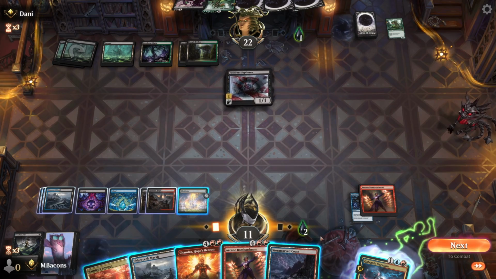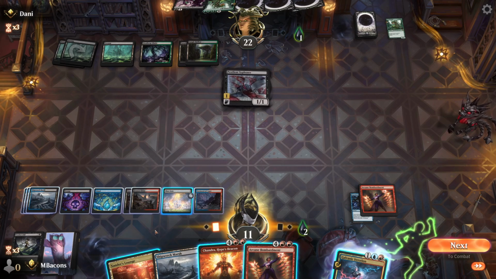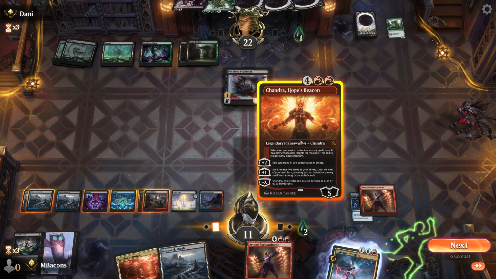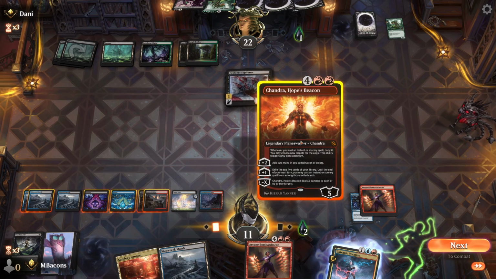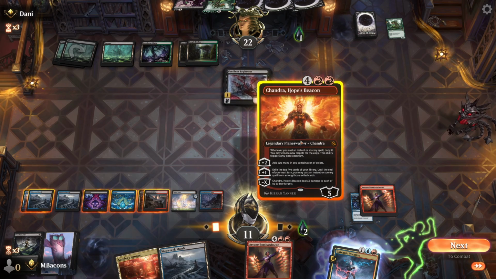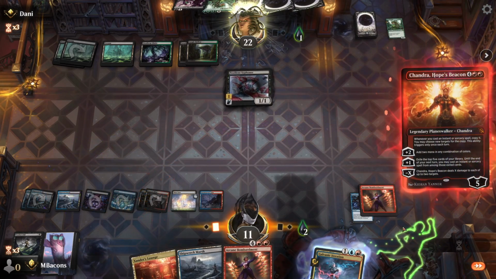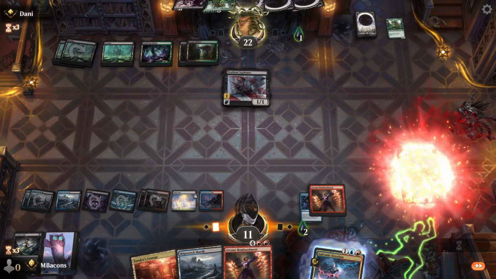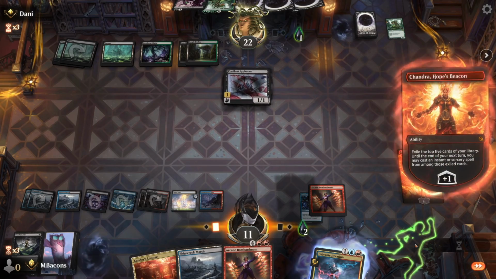Alright, back to us. So we're finally on the board with a poison counter. Kind of want to play Chandra. Yeah, I guess that makes sense. Other option would be to draw with Lounge or just activate Bombardment with Iteration. Chandra at least gives us more options, so let's go find some spells.